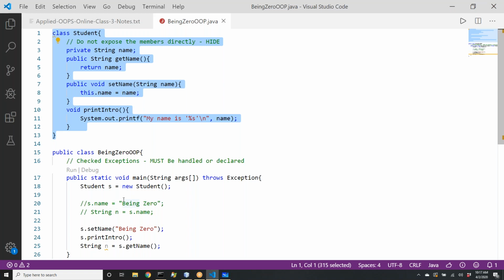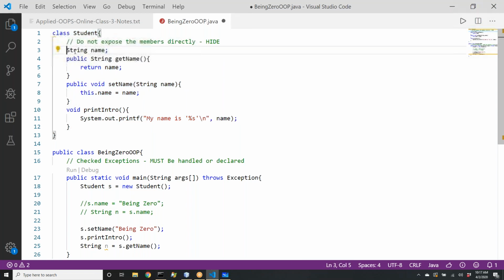Yeah, folks, what do you think? Will we ever have a student who doesn't have a name? No, we will not have. But if we go with the previous model where we do not give any access modifier, can any code create a student without having any name? Can they put an empty name? Question is that mainly. Yes, they can set an empty name. That is true. So we want to restrict that.